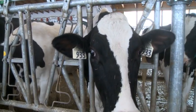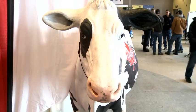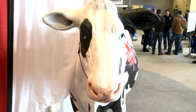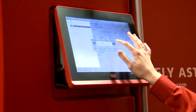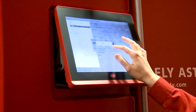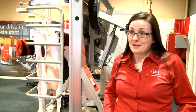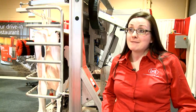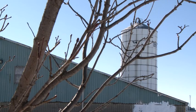This new approach can be costly and hard to manage. Finding a balance is often a discussion point at the London Spring Farm Show. Robin Welsh grew up on a farm and is now an employee with a robotic milking manufacturer. She says it pays to be ethical. Most dairy farmers I know are absolutely ethical and economic at the same time. They have to be. In order to operate in this business, they take really good care of their cows.